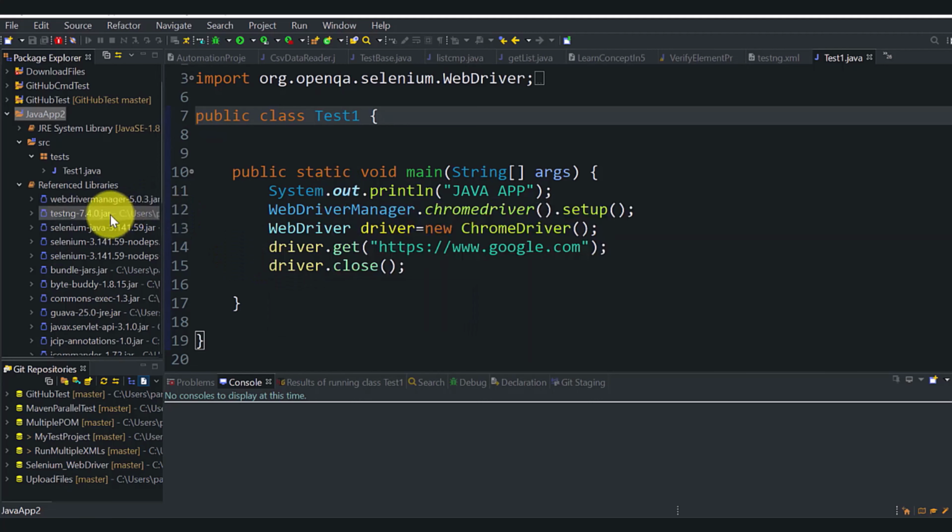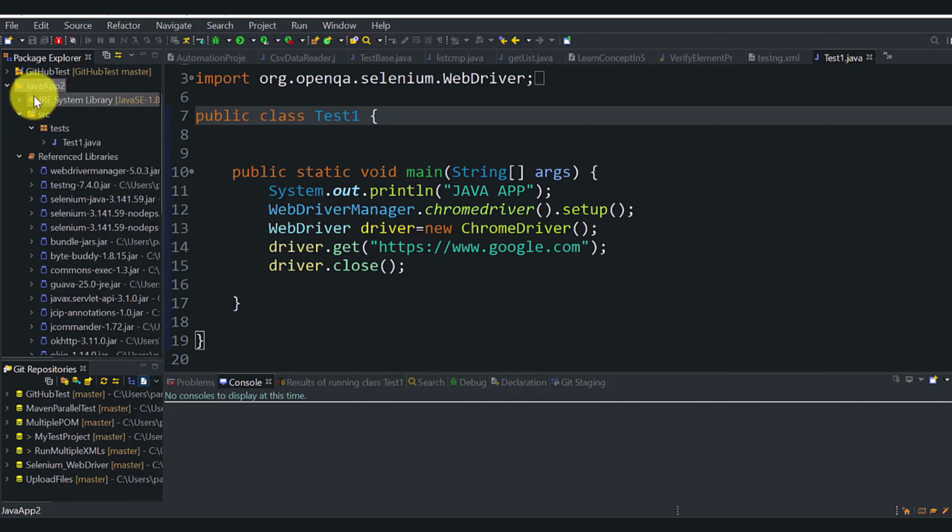And sometimes if any jar file gets corrupted, or if you forget to add a jar file, your project will not work, and you will face errors while running the application. Then you realize that at the first place you created the Java project, and now you are facing problems managing these jar files and their versions, right? There are hundreds and thousands of jar files. So is there a way by which I can convert the Java project into a Maven project directly?